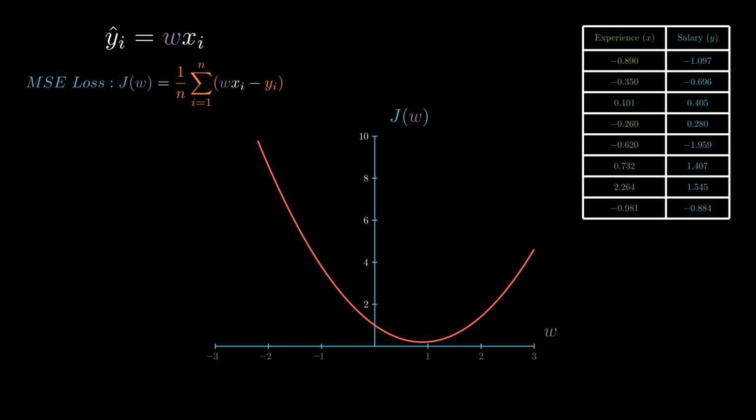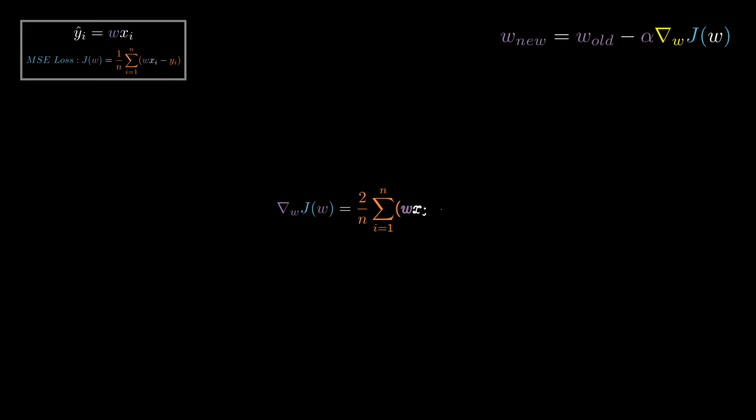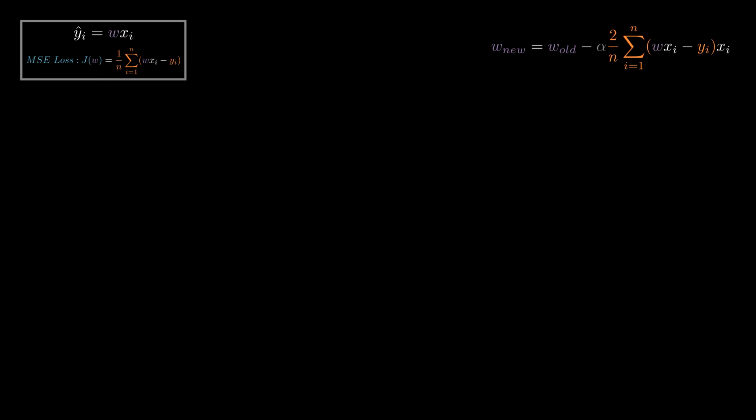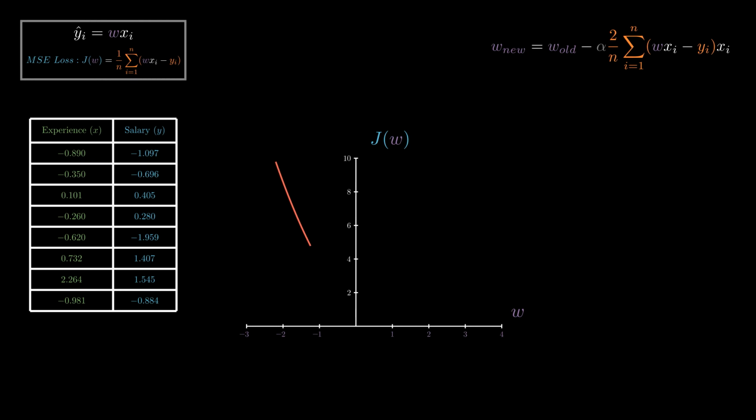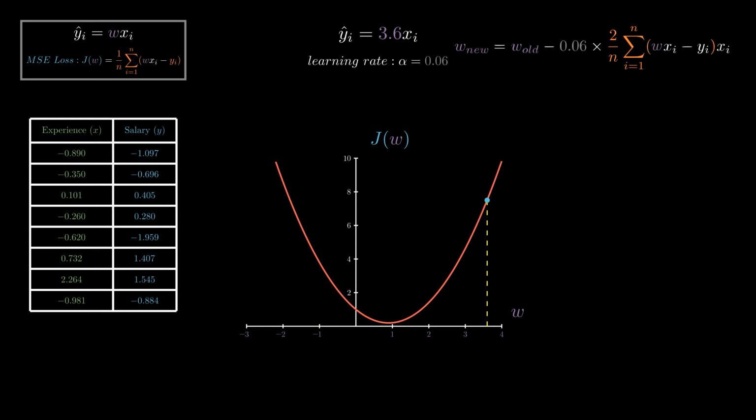Let's set up our training environment. First, we've already chosen the model and the loss function to use. Gradient descent requires the gradient of the loss function with respect to W, which is simply the derivative of the loss function with respect to the weight. We have our training data and our plot. We then initialize our model with a random parameter value and set the learning rate to 0.06. Oh, by the way, learning rates are usually small values. Having everything we need, let's start training the model.